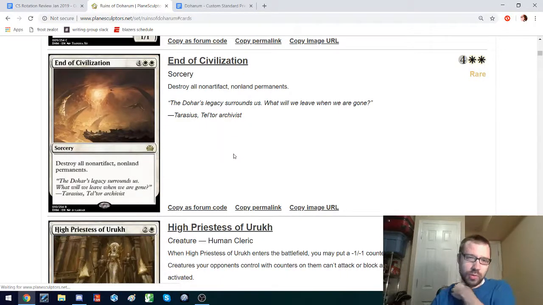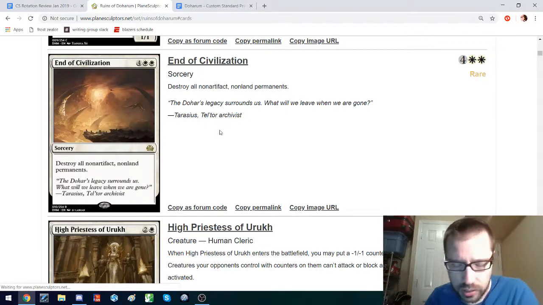Alright, big sweeper, non-artifact, non-land permanents. This would see play particularly as a replacement for Nahiri's Vengeance against the Blight spawning deck, although I don't know if Blight spawning is getting a change. Blight hatching, I forget what it's called.